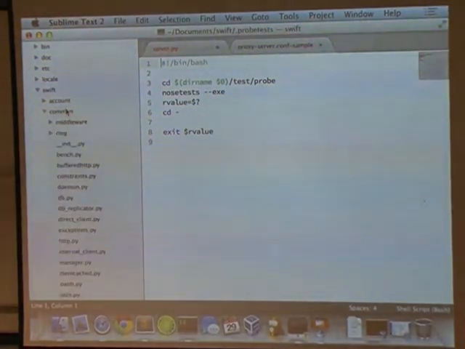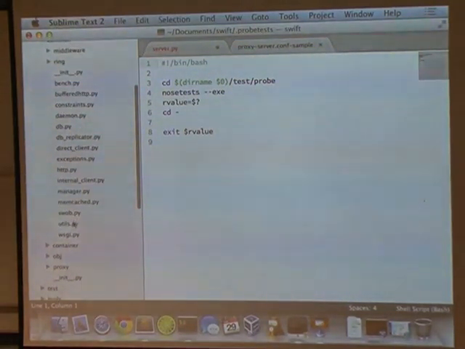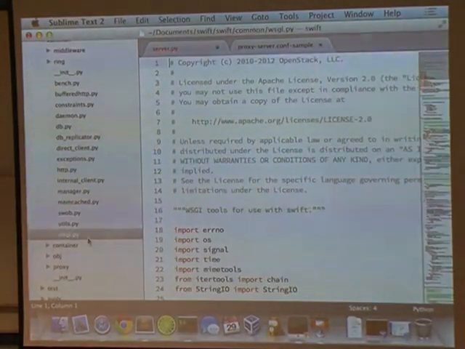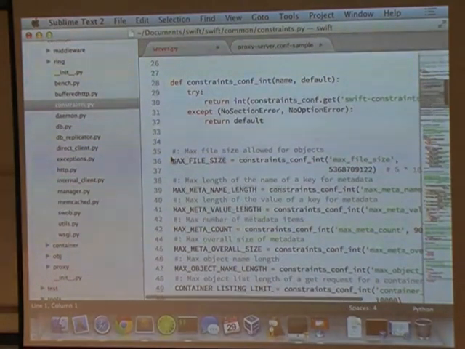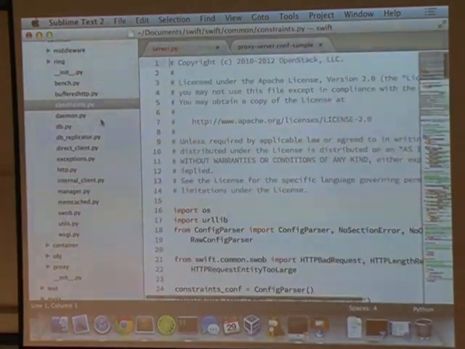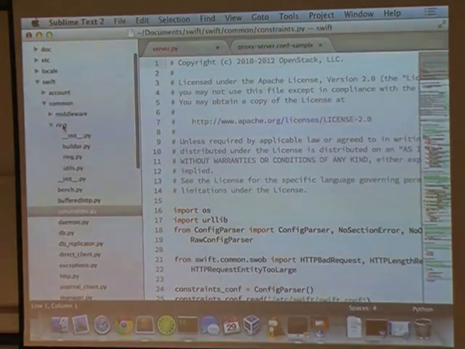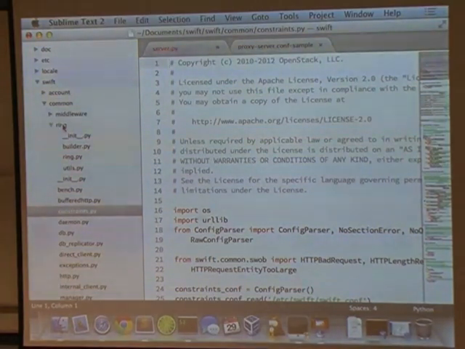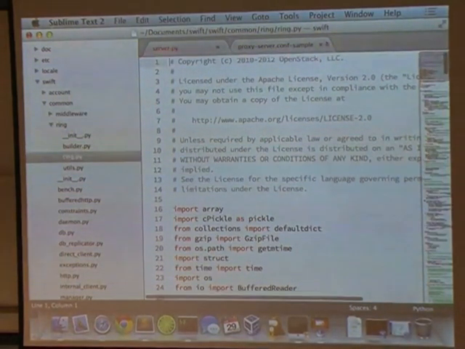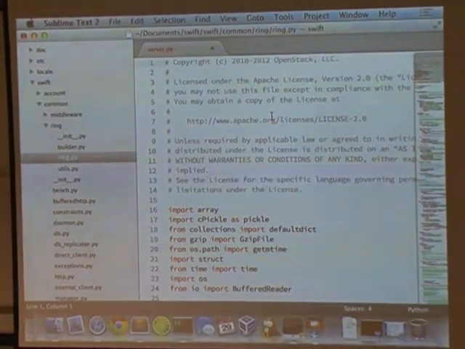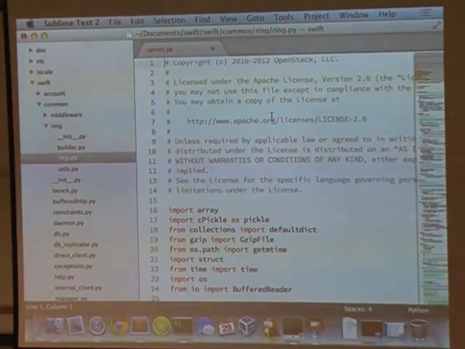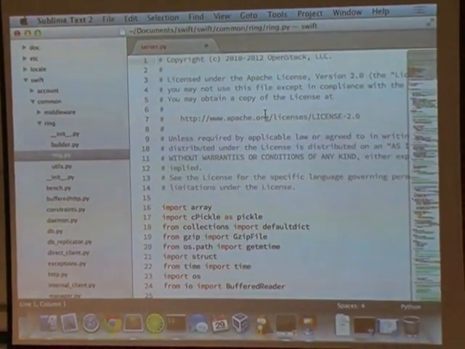So first off, looking at the common, again you can see we've got a nice utilities file, for example, things dealing with WSGI applications, exception handling, constraints within the cluster, how those are set and defined. And then we've got 2 directories. The ring is where the ring data structure is stored and managed. This is the data structure that actually determines where data is placed within the cluster. If you want to figure out how data is placed in the cluster, or change that, add new features to it, this is the place to look.